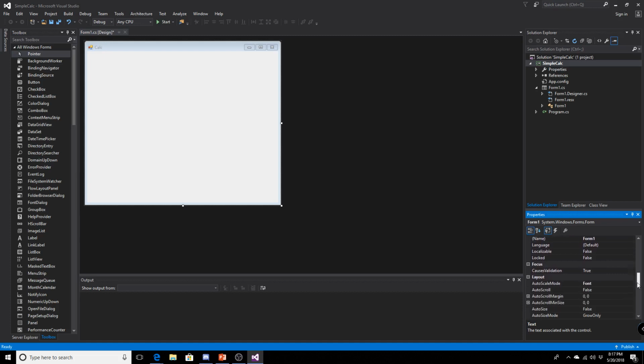So I'm looking for the name property of the form. There. Name. And instead of saying Form1, I want to say frmCalc.